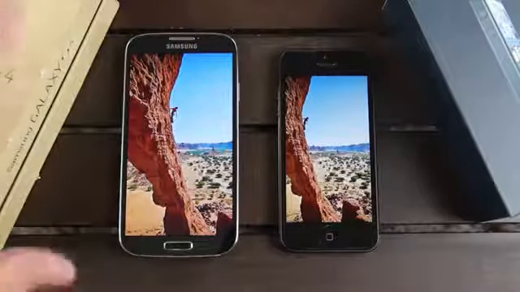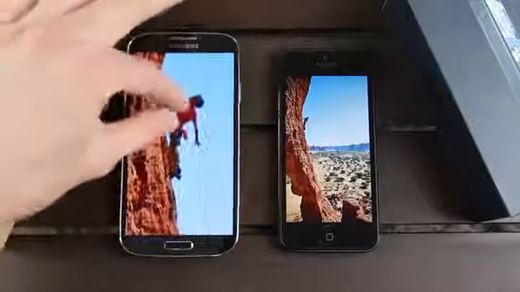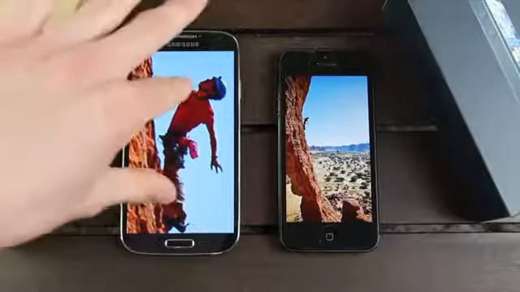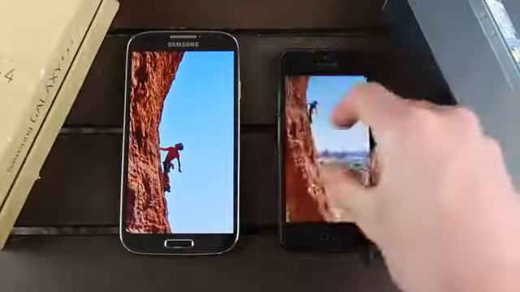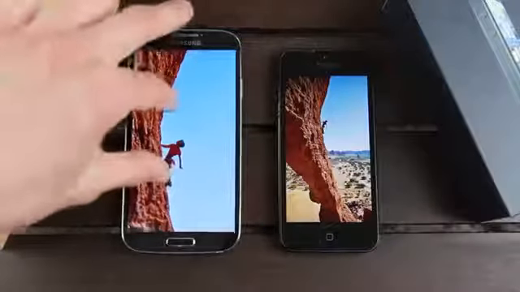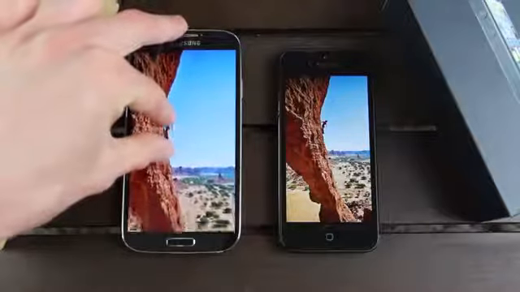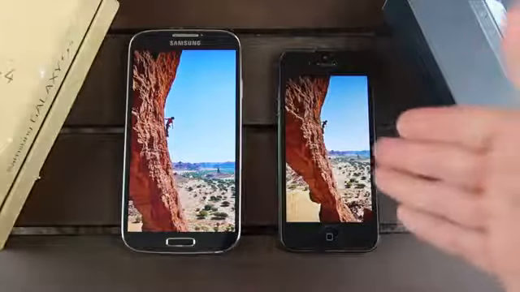Now, one thing that I really like about the Samsung Galaxy S4 is just how far you can actually zoom in. Now, when I do zoom in this far, clearly it doesn't look fantastic, but that's not the point. On the iPhone 5, you can only zoom in so far, so that's about as far as I can go. Let me go ahead and bring it to about the same on the Samsung Galaxy S4, and right off the bat, colors do look more vivid on the Galaxy S4's Super AMOLED display than on the iPhone 5's Retina display.